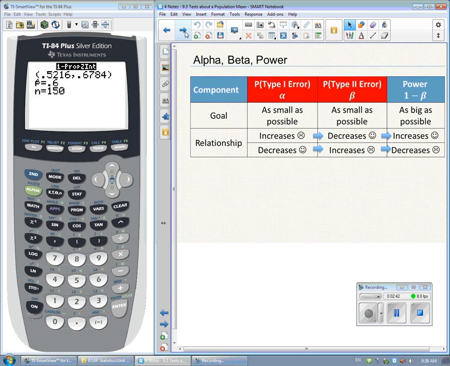So there are some costs. If you want to decrease the probability of a type 1 error, for example, then it's going to increase your probability of a type 2 error and decrease the power of the function, which are both 2 negative things. So what I'd like you to do is pause the video so that you can jot down the table and then answer the true-false questions that follow.